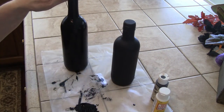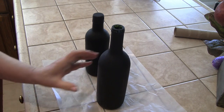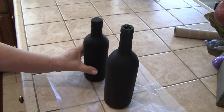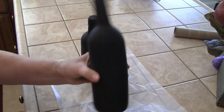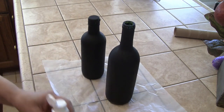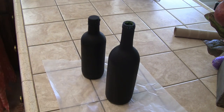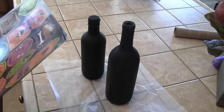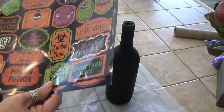I'll be back when these are dry and we'll put the labels on. Are you ready to finish up our bottles — or elixirs or whatever we're going to call them? I'm going to use Mod Podge. I kept going back and forth on what kind of labels, and I knew I had labels that I bought probably three years ago. I did print some off, but I just wanted a little bit more color where I'm putting these.